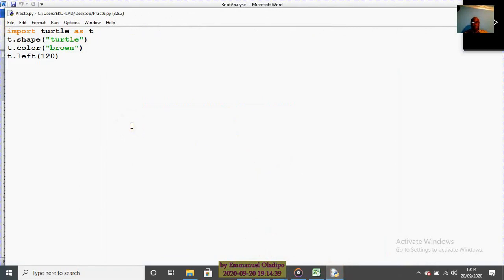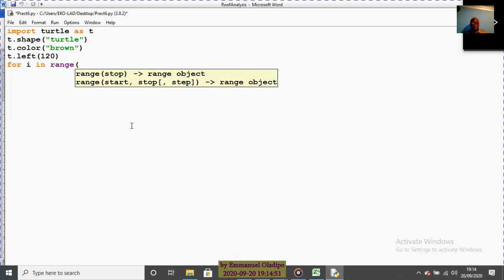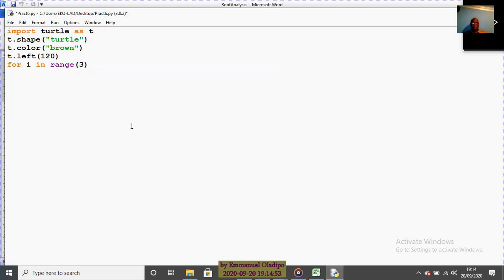So I'm going to type for, you can say for K, for J, for P, you can use any letter. For I in range, the keyword there is range. We want it to do it 3 times, so I'm going to type 3 there and put a colon. For I in range 3, we will now say t.fd.